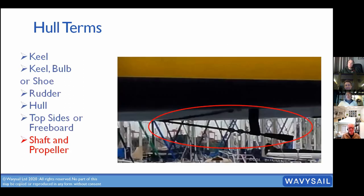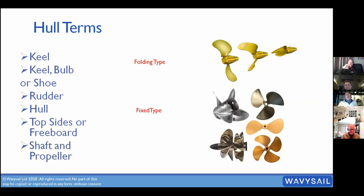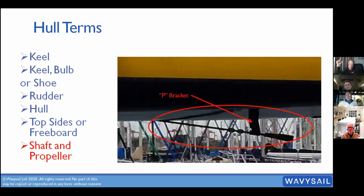Underneath the hull you've got your shaft and propeller. There are different types — including folding propellers. Lots of types: folding, fixed, double-bladed, two, three, or four blades. The ones on our Clipper boats are folding propellers — I believe they're Gori props. What holds the shaft in place is called a P-bracket — it's basically a bearing holder that stops the shaft spinning away.